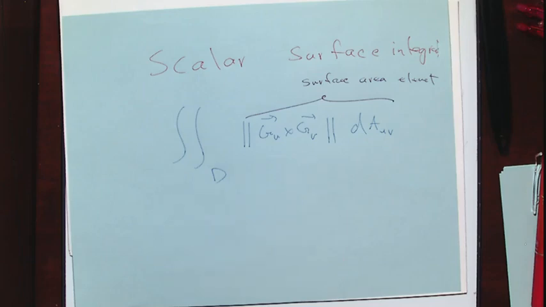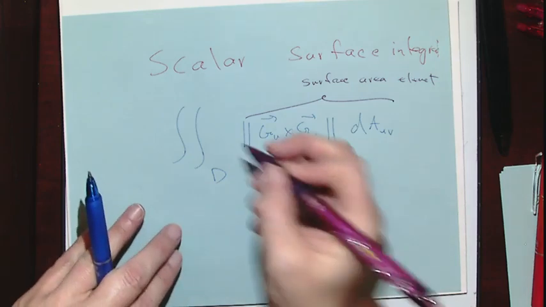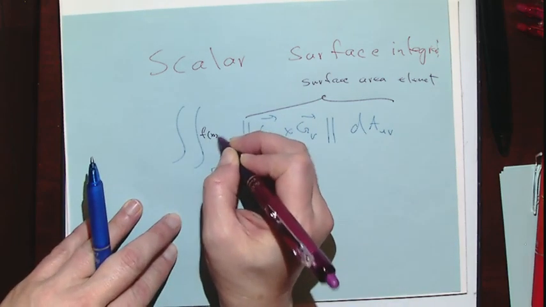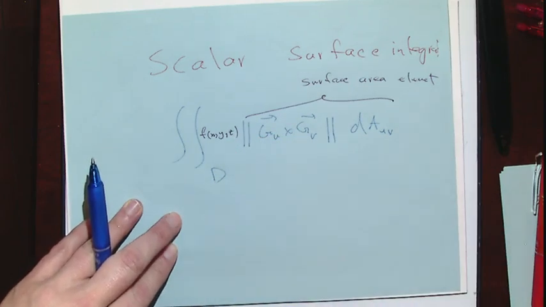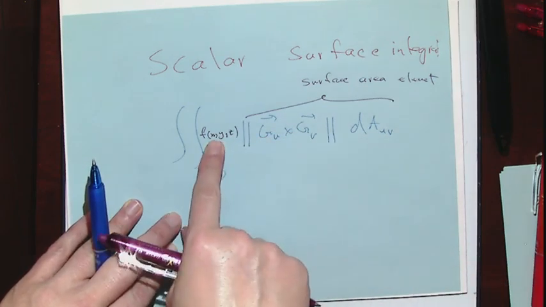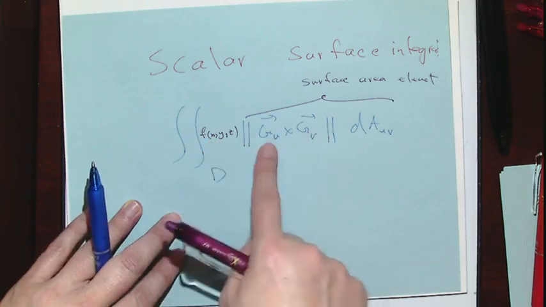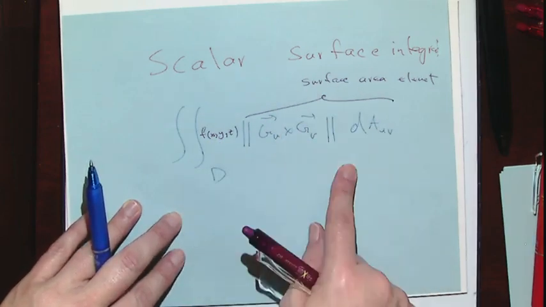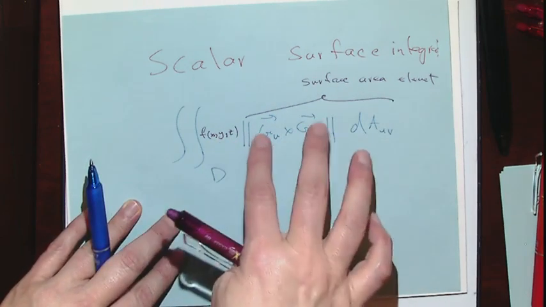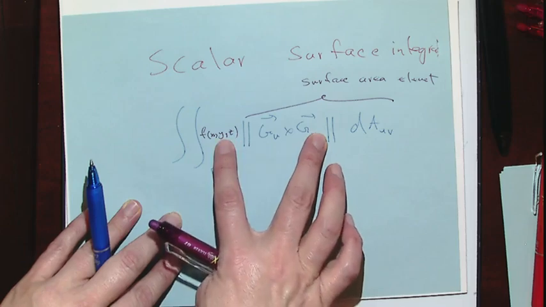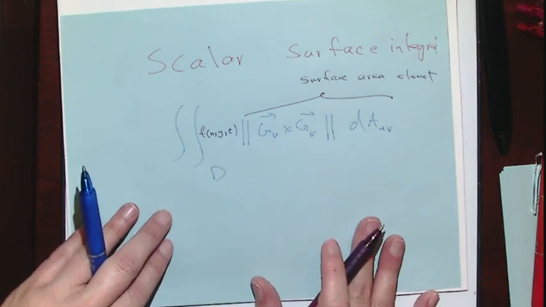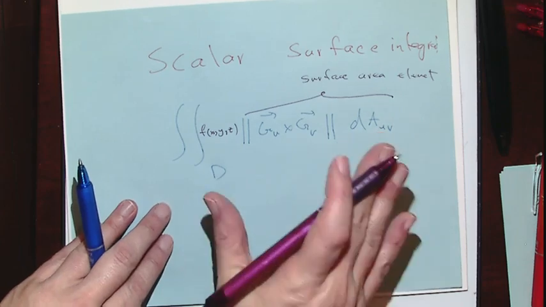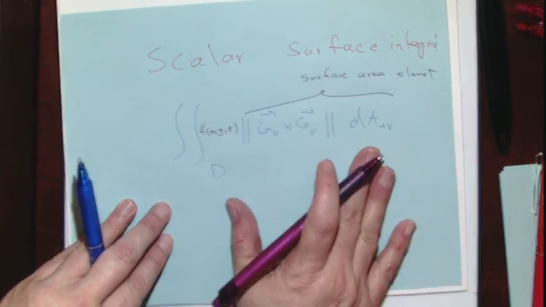Fair game? Give me the density of something. What do you guys like as density? Huh? Charge density. So if I have F is the charge density, and this is the small area, multiply the charge density by the small surface area, and then sum it up, you get the entire charge. And that is called the scalar surface integral. Are you guys with me?